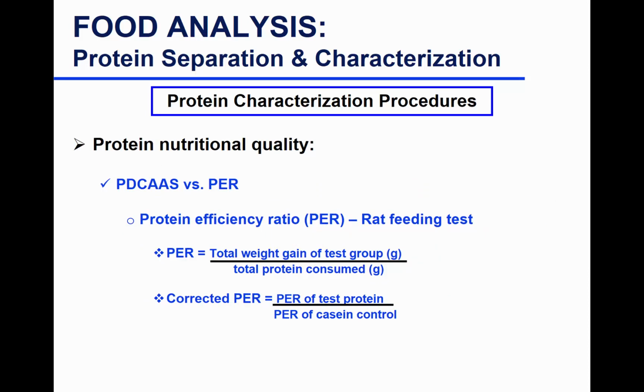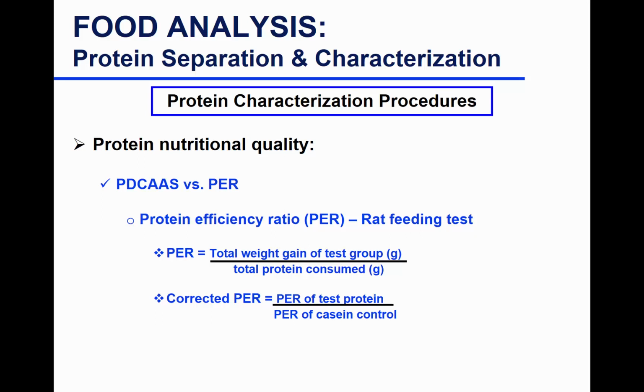I'm going to go quickly over protein efficiency ratio, 1 minute. It is done only for infant food. It's not done on infants, it's done on rats, baby rats. And basically what they do is they feed the baby rats a certain amount of protein, and then they determine their growth. How much did they grow? And then they correct that with a reference. And usually the reference is casein.